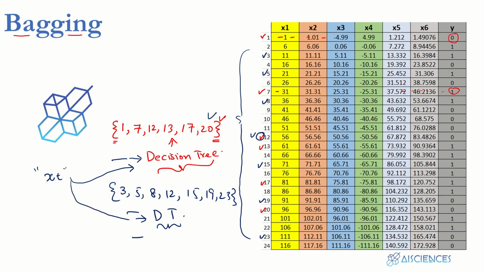The same point is classified by the second decision tree and so on. And in the case of classification, the mode of the decision, or the majority vote, wins. So xt is assigned a class which is reported by most of the classifiers. And in the case of regression, xt gets a target which is the average of all the regressors in this whole bagging scheme.